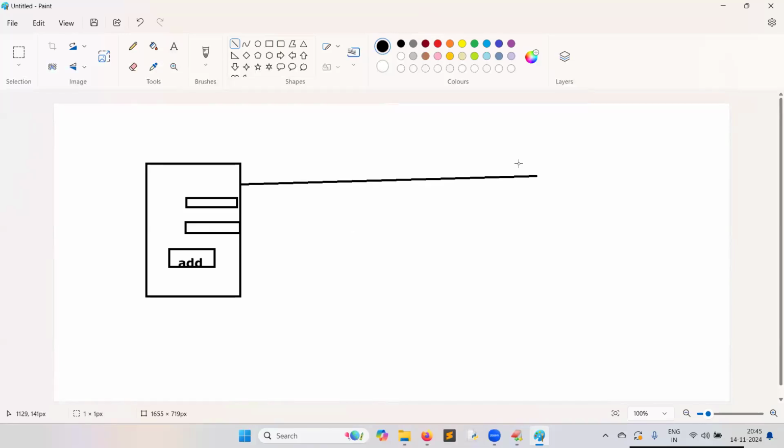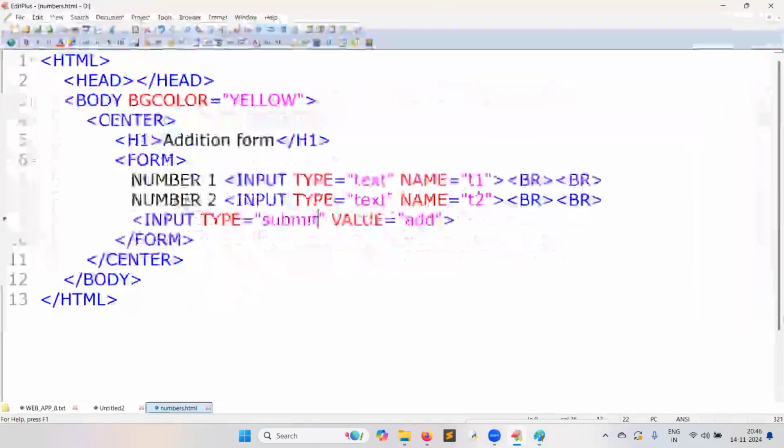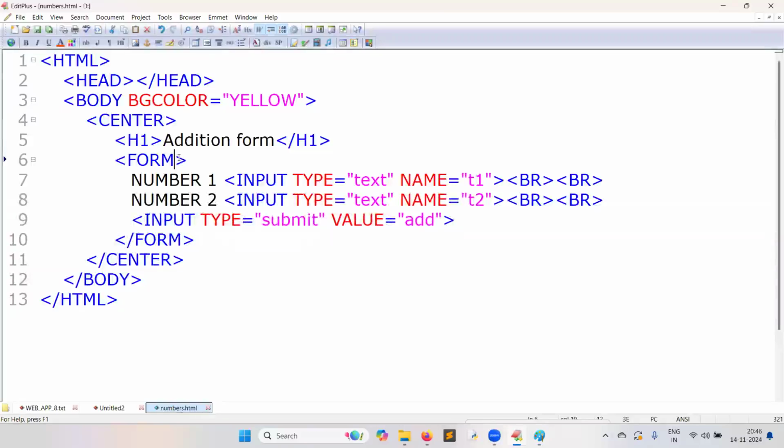First it goes to the web server. The web server will capture the two numbers, but sorry, it cannot add those two numbers. It cannot produce the response page. Ultimately, control should go to the servlet only. It means when this form is submitted, where the control should go, that is action is equal to that servlet address you have to give here.